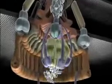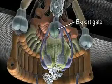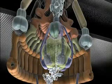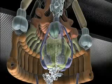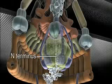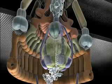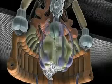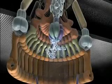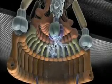When the export gate is free and available, the ternary protein complex docks to the export gate, together with free FliHI complexes that are floating nearby or attaching to the C-ring. The gate is closed when it is free. However, it opens when the FliHI hexamer ring complex binds to it and efficiently inserts the amino terminus of the flagellar protein into the gate. Later, FliH and FliI detach from the export gate through ATP hydrolysis.